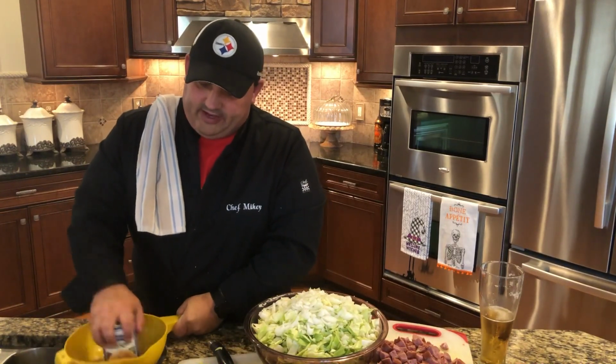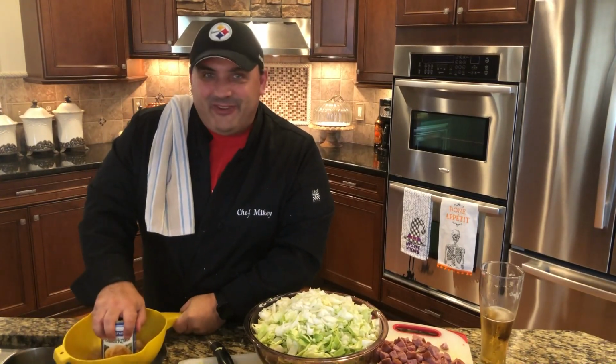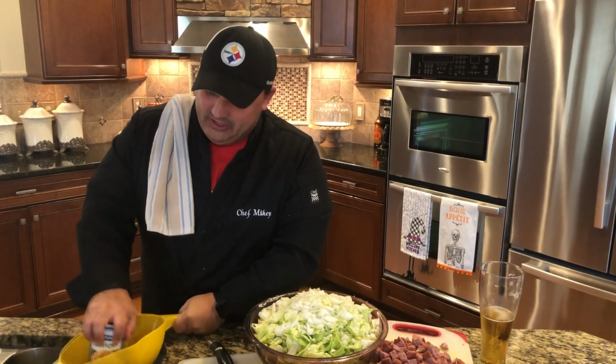This way you don't have to get your hands in it and smell like sauerkraut for the next week and a half. You don't want to do that. People will know what you're doing.